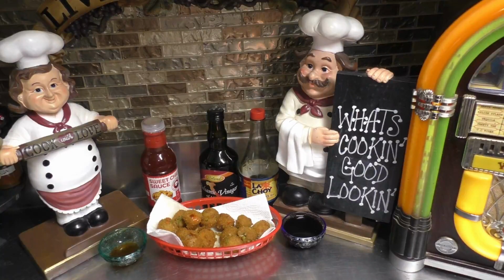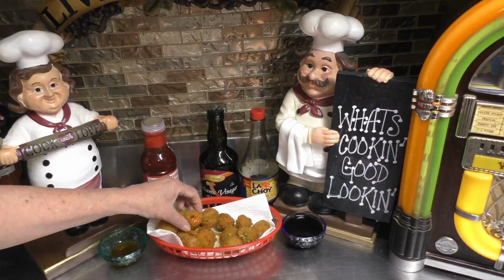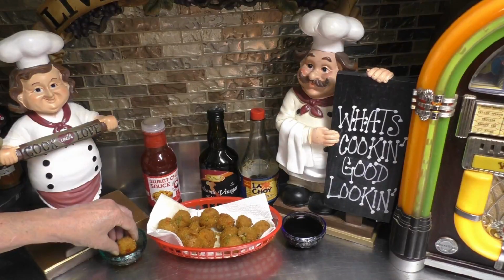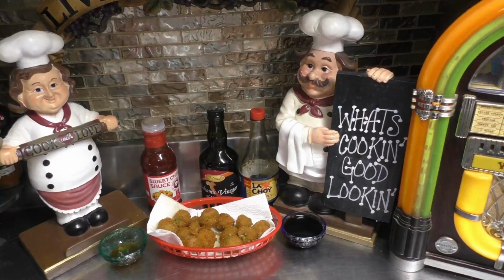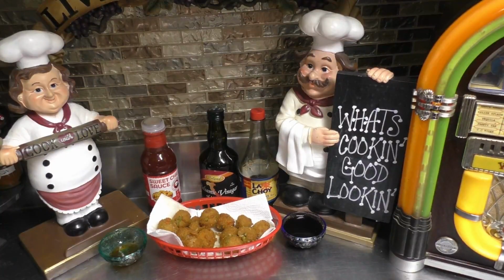Now I'm gonna toast my husband with one of these, and I'm going with the sweet and sour, because that's what I like to dip mine all in. Oh. Mm-mm-mm. Mm-hmm.